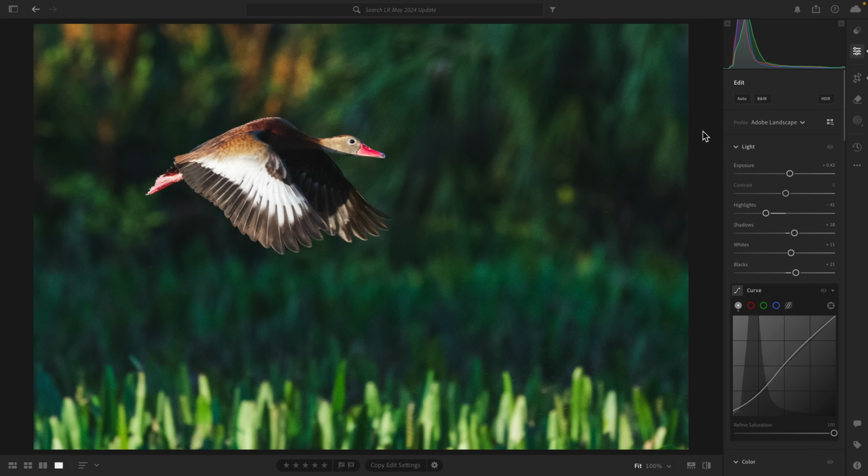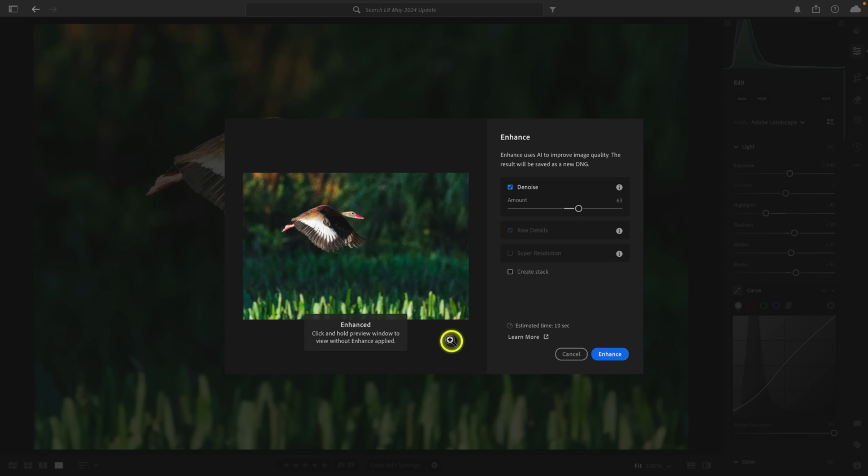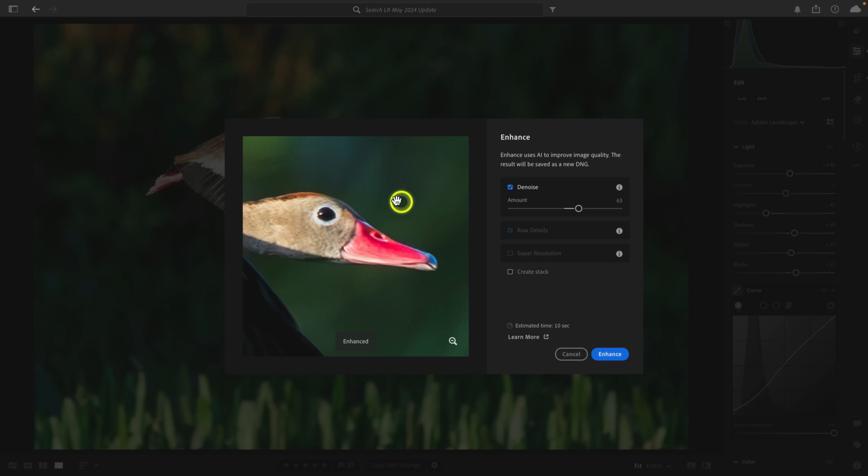Another improvement that you're going to find if you are using one of the Apple Silicon computers like the M2, M3 computers is that AI denoise will be faster because Adobe has enabled Apple's neural engine. So when you, for example, right click on a photo here and you go to enhance, you should notice faster performance here. So once you get your denoise settings dialed in and you click enhance, you should see that even faster than the previous version of Lightroom. Again, this is only for Apple Silicon computers.